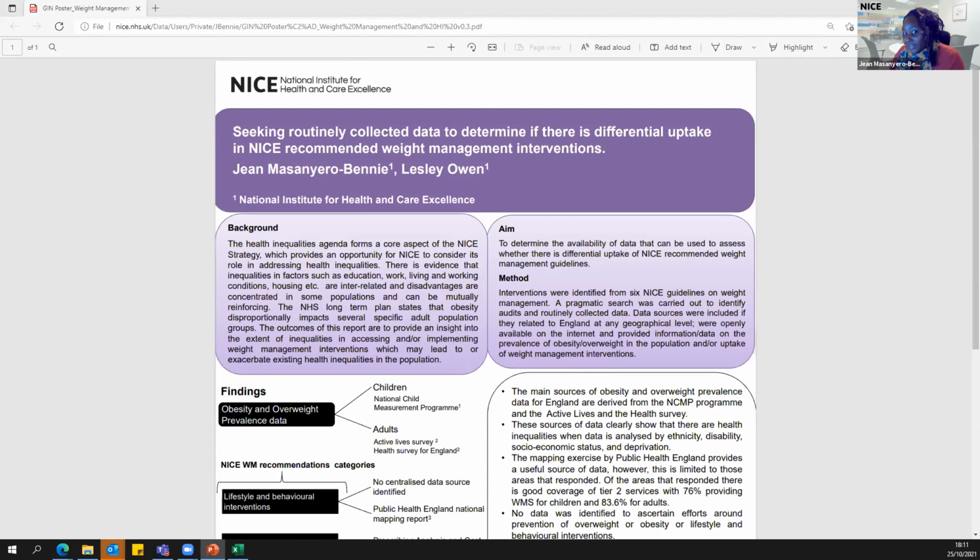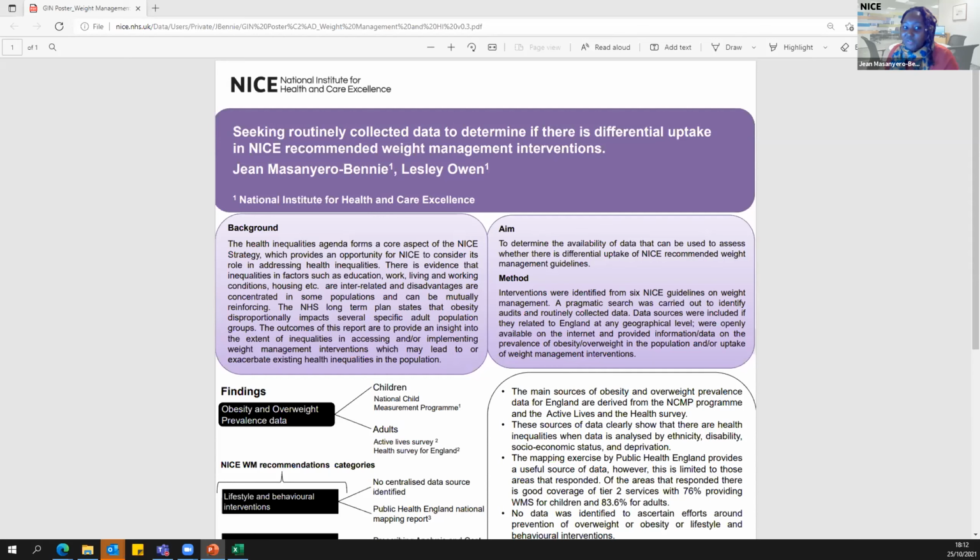As we all know, health inequalities are unfair and avoidable, and reducing them is a core element of the new NICE strategy.